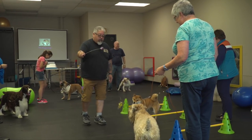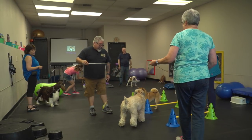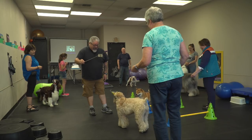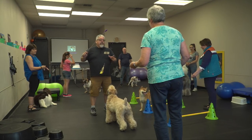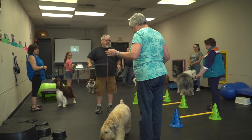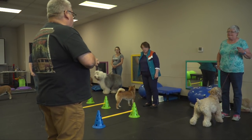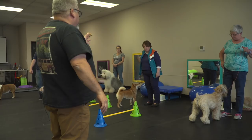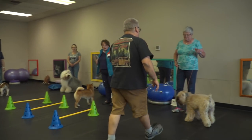Okay, let's check the soft-coated Wheaton for prey drive. She can't see it. Oh, there it is. So as long as it's touching her, that's not bad. But this is a really good opportunity to see where your dog fits in as far as prey drive goes. It's a good idea if you have a good sized piece of bait with you, because at the same time you can start to develop hand communication.